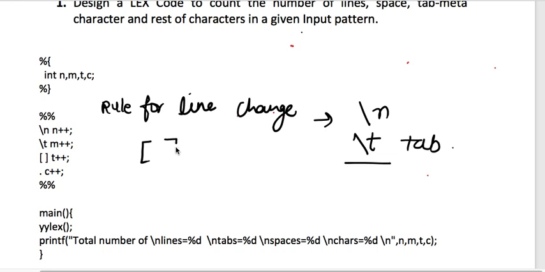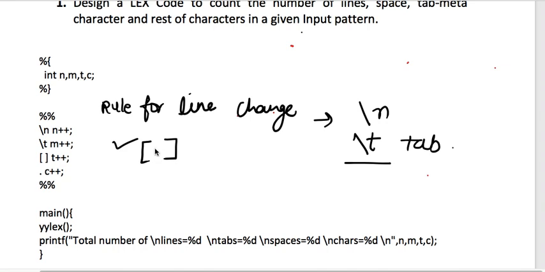Now see, these two are called the square brackets. Pay attention over here.